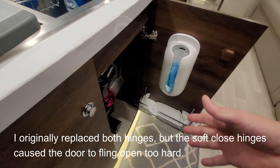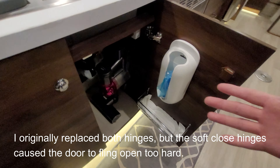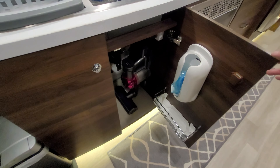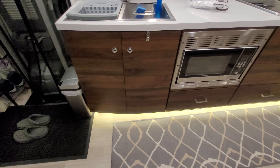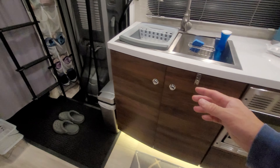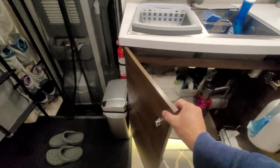So I was trying to fix that, as well as making sure the doors don't rub on each other when they close. And that fine tuning took quite a bit of effort. I bet I worked on these two doors for over an hour, and that was just to get them lined up perfectly. It's much better than how it was from the factory, but it was more than I bargained for. So if you're not used to adjusting cabinets, this modification may not be for you.